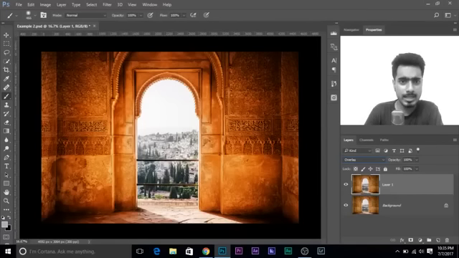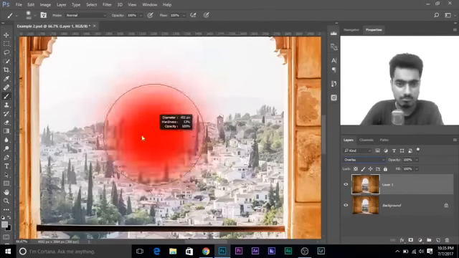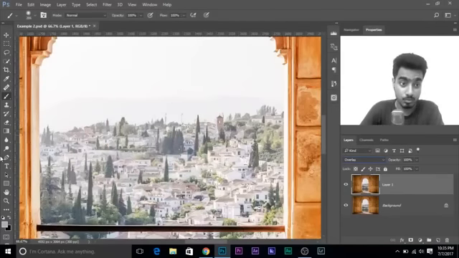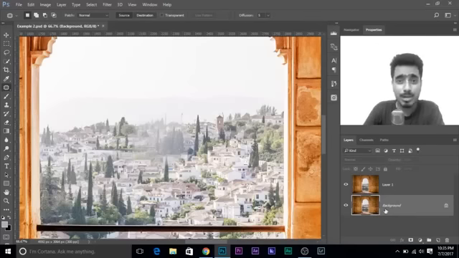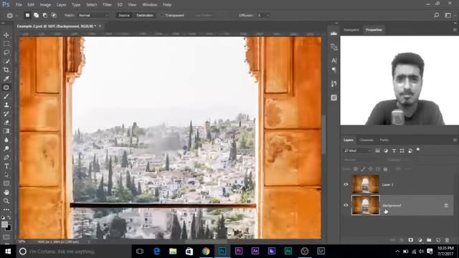If you make any changes to this one, for example, you erase this building off, or you clone something out with the patch tool, it's not totally gone. Why? Because if you make any changes to this, you also have to make changes to the background layer. And that's kind of a demerit of this.